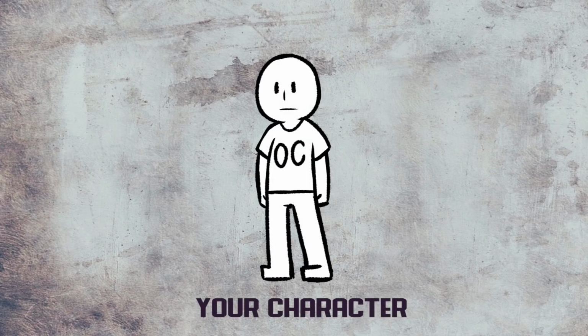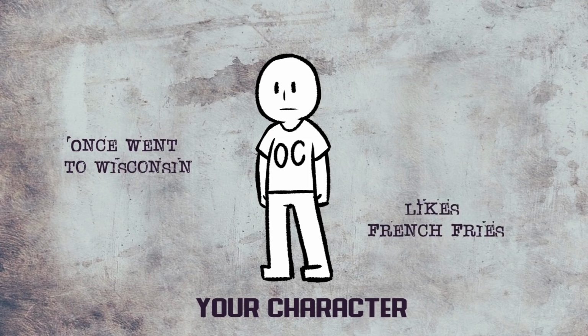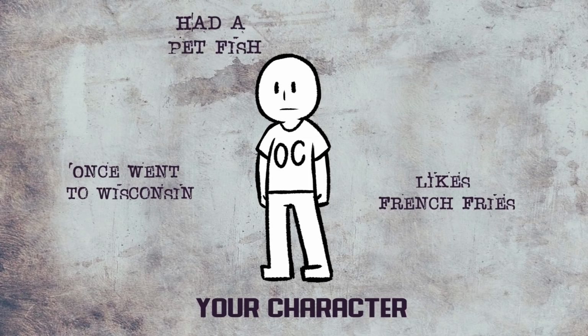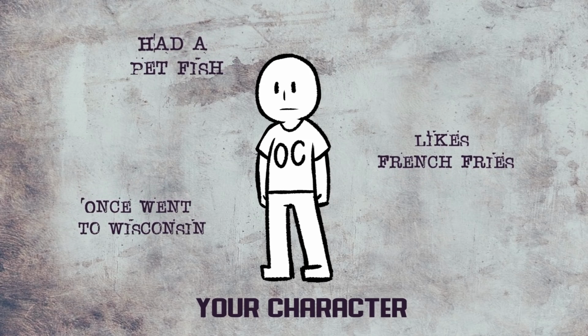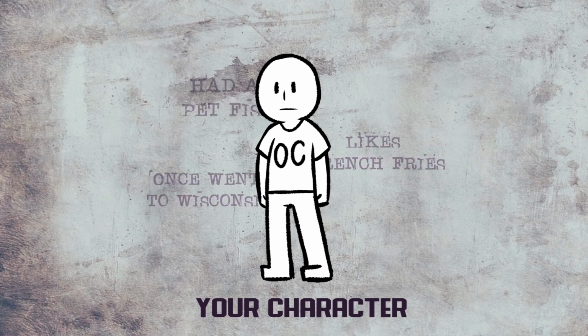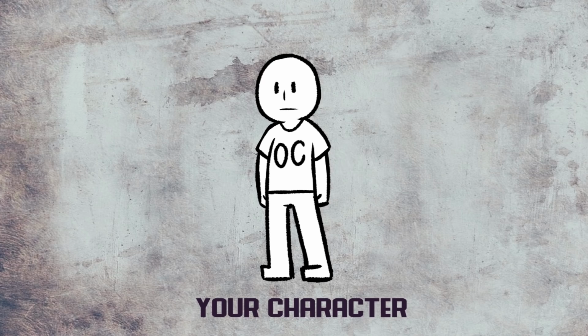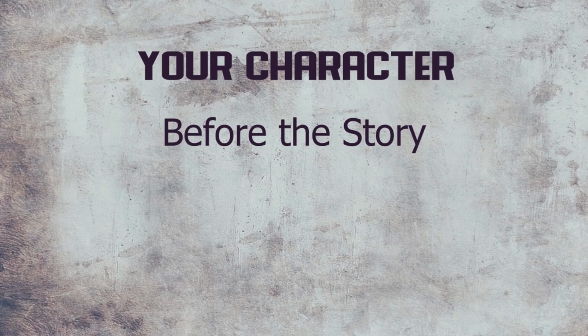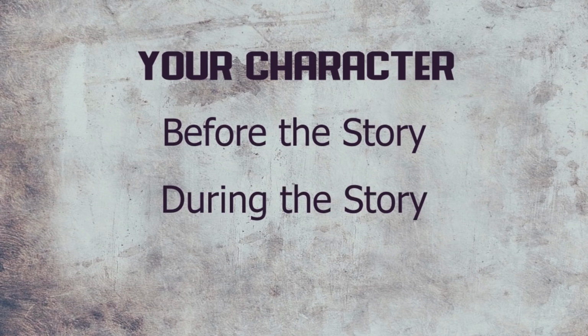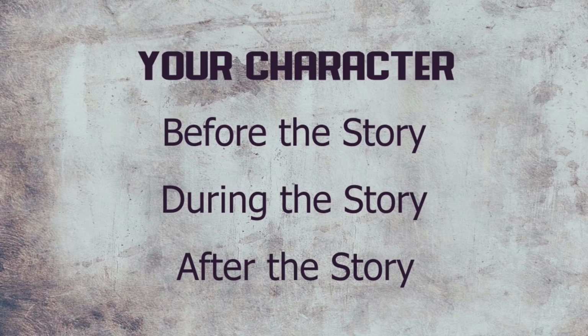Another aspect of story to keep in mind is what your character's personal story is. These are all the private notes on your character that I talked about in the first video, your Wisconsin French fries stories, if you will. But rather than writing them out in a bio, you're going to apply them straight to the character. What makes them who they are? What were they doing before the main story? What will they be doing during it? And where will we leave them at the end?